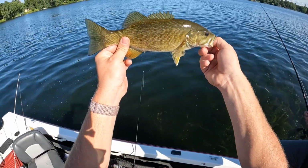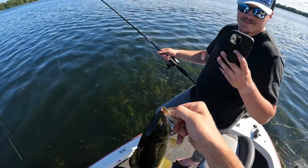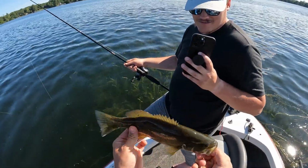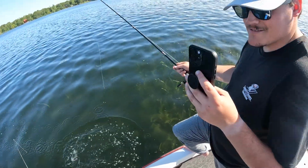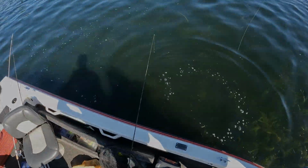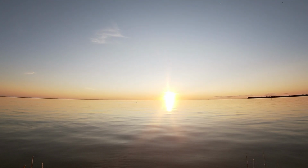Look at that, guys. We finally got another smallie. And that is a smallie. Look at that thing! Let's give it a flip. Ooh, one. I'm reporting you to Tito.